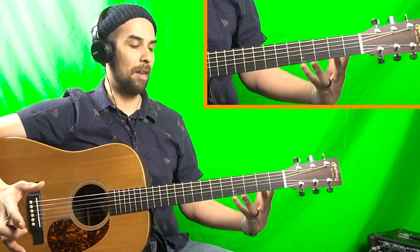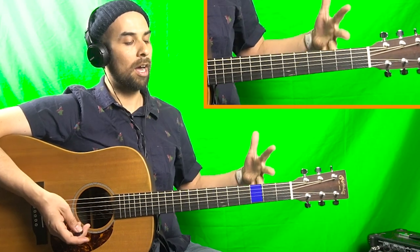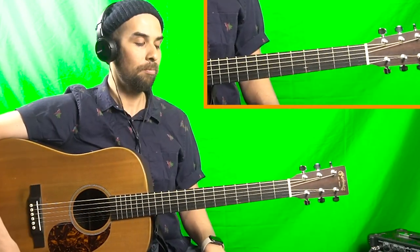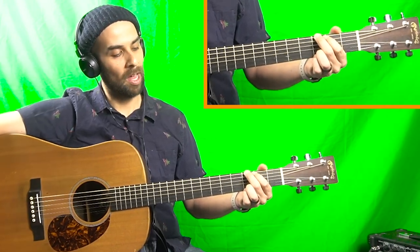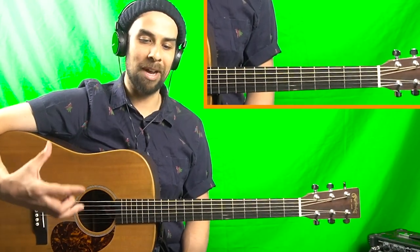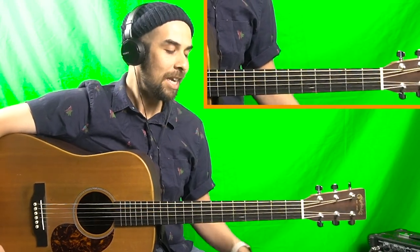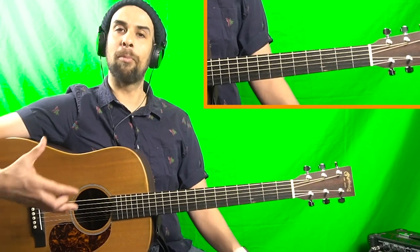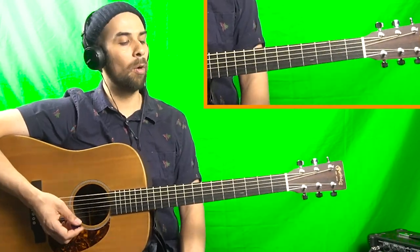Now let me play the exact same thing but instead on the third fret — just the D and G strings, same fingering but up one fret. As you can see, it sounds a bit meaner — like you might be in a smoky bar room playing billiards or drinking cheap beer. When you get into that mindset and start learning different scales, your playing is going to make a lot more sense. You'll be able to switch between these bluesy solos and something that sounds more melodic.